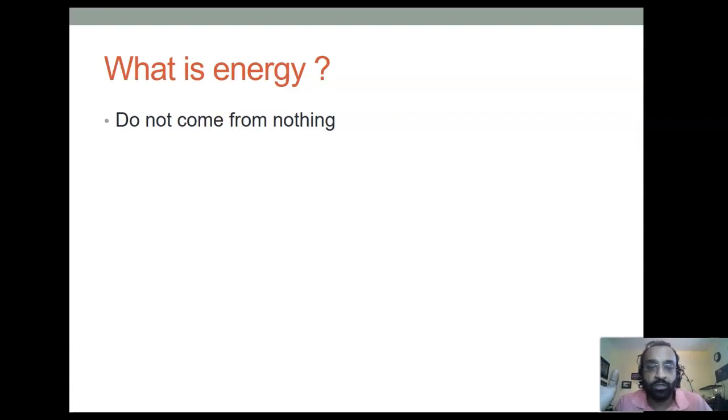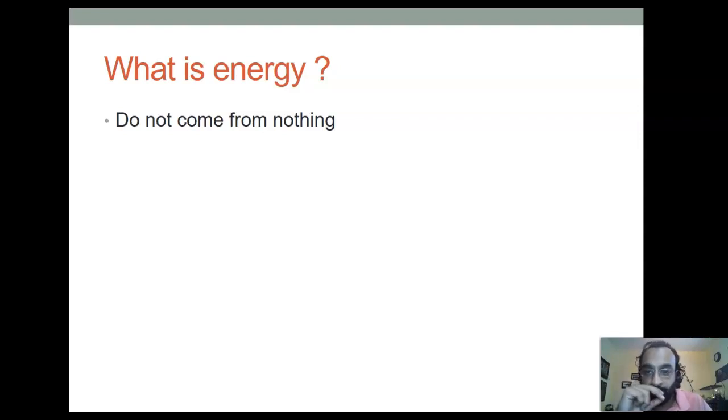If you burn a matchstick, probably the energy in that matchstick came from the powder, the gunpowder in it, whatever chemical is in it, and the wood, which is the fuel. The wood got its energy from the tree, the tree got the energy from the ground and also from the sun, and eventually we can relate our energy coming to the sun. So if you see sun, tree, match, burnt.